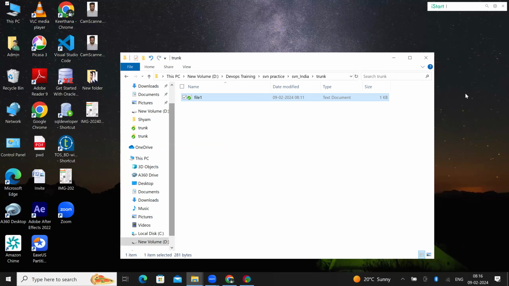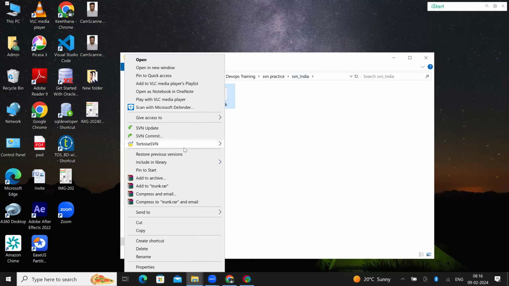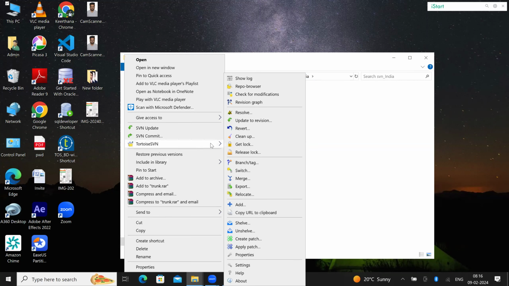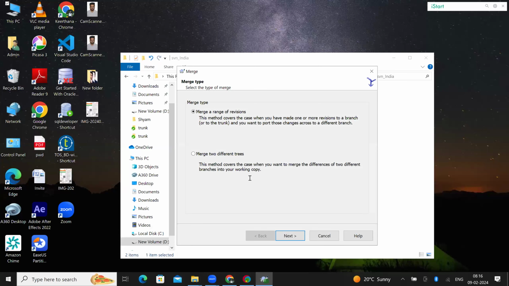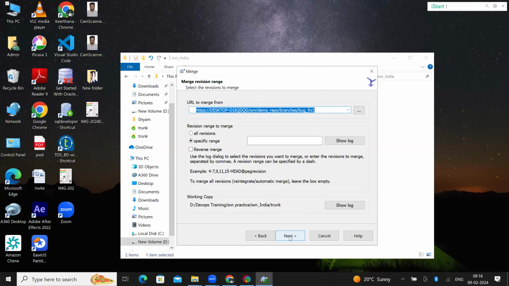Go back, right click on trunk, say merge. Okay, first option, let it be the first option, merge a range of revisions. All revisions.